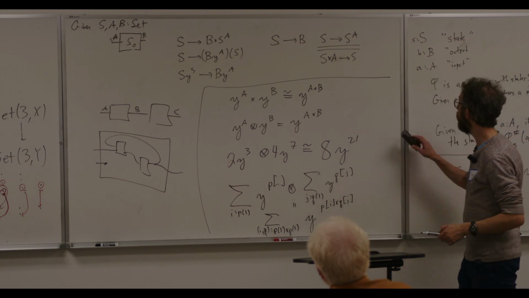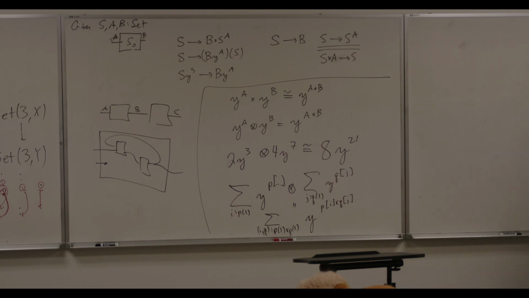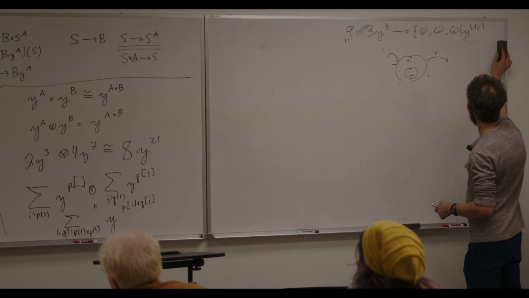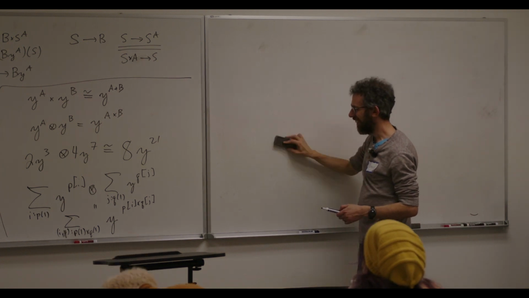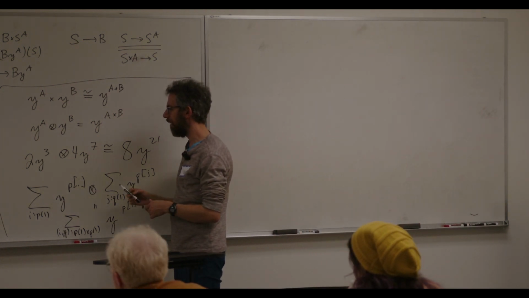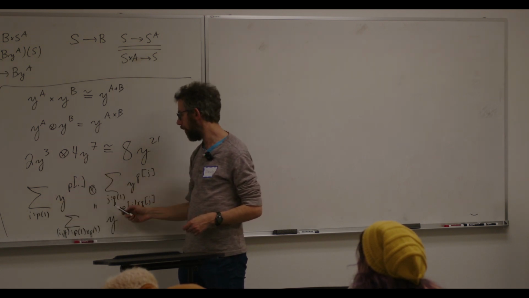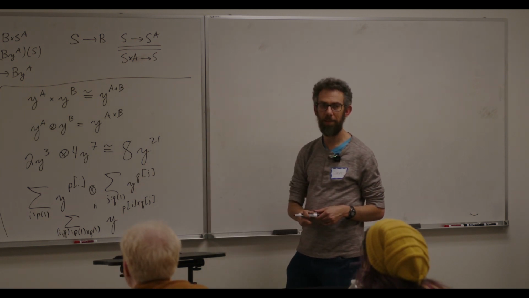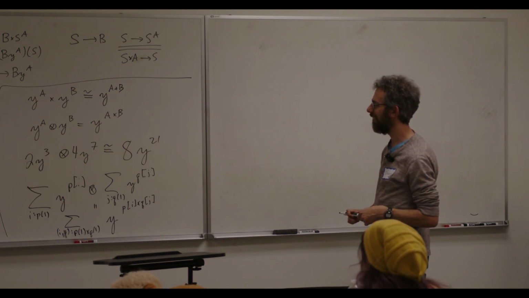So this is a monoidal product. We'll get to monoidal products more tomorrow, or more monoidal products on poly. But what is the unit of this monoidal product? What could you tensor with? Y. Because we want to know. Yeah. If you tensor with y, there'll be just one position, so it won't change the position set, and there'll be just one direction, so it won't change the direction set.